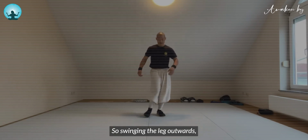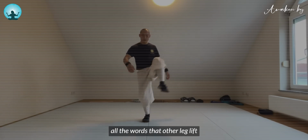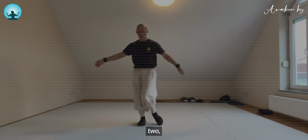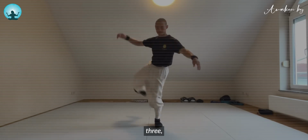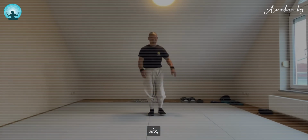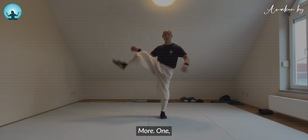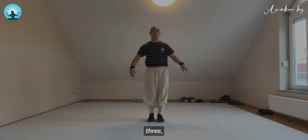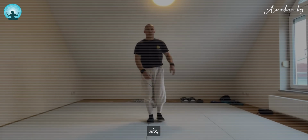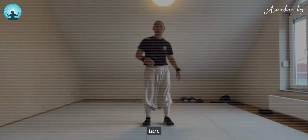So, swinging the leg outwards, lifting the knee outwards, then other leg, lift, rotate outwards, the round movement. 10 more.